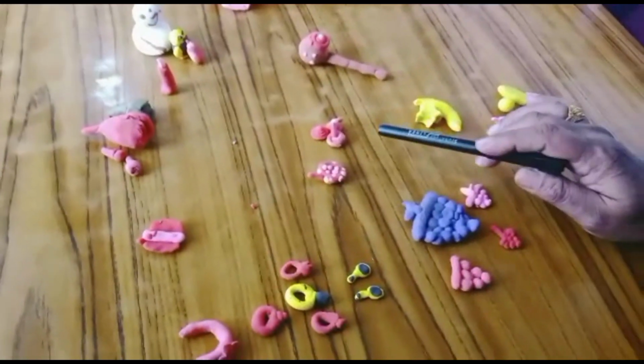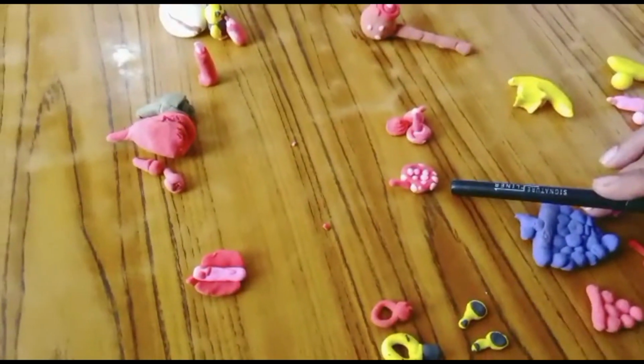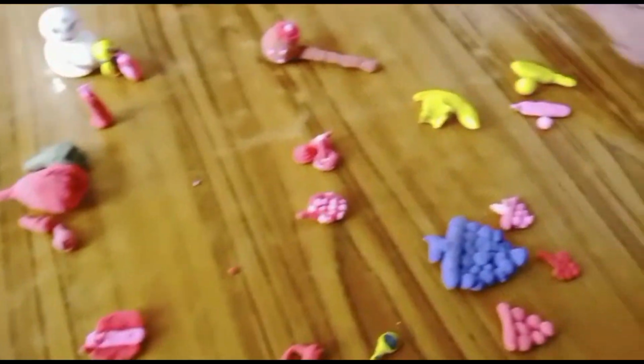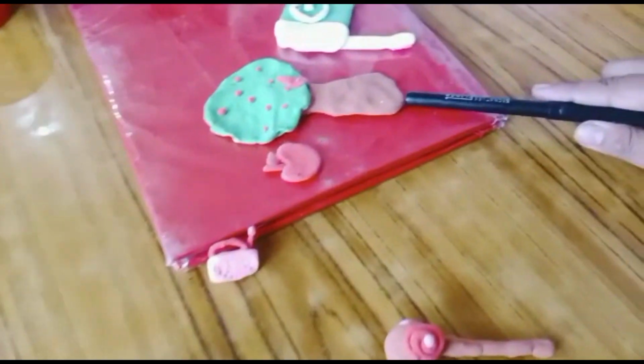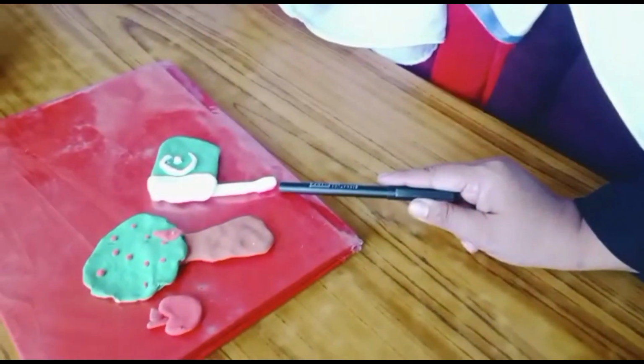These are the cupcakes. Well done. This is a strawberry. Wow, strawberry. And what is this? Apple tree. Good. This is an apple tree. And what is this?